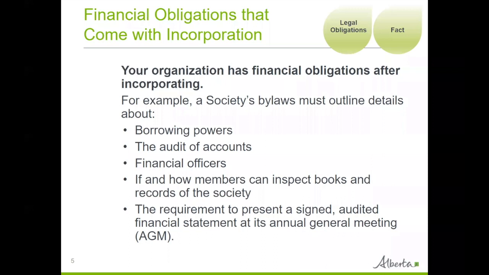It is important to know whether or not your organization is an incorporated nonprofit because there are a number of financial obligations that come with incorporation. These obligations vary depending on the act that your organization chooses for incorporation. For example, the bylaws of an organization that is incorporated under the Societies Act must outline the details about borrowing powers, the audit of accounts, financial officers, if and how members can inspect books and records of the society, the requirement to present a signed audited financial statement at its annual general meeting or AGM.